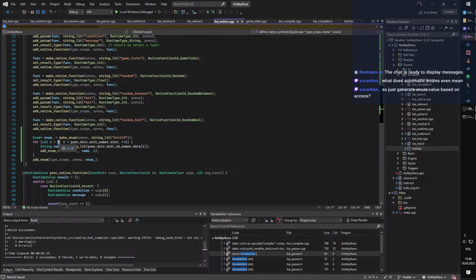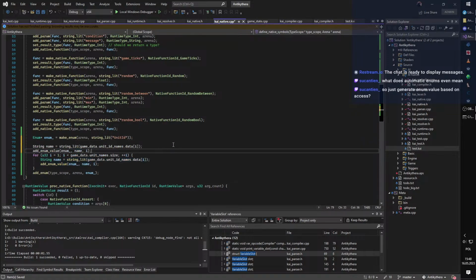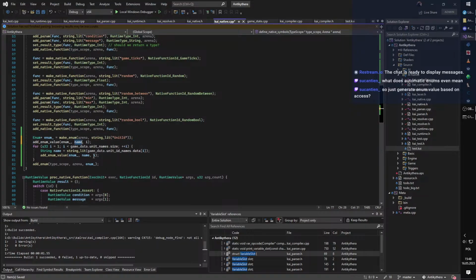So it almost works. What I will do is hard code an ID 0 to be none. So unit ID none is 0. That's because I don't think I actually assign an ID name for unit ID none. I might be wrong, but I don't actually remember.